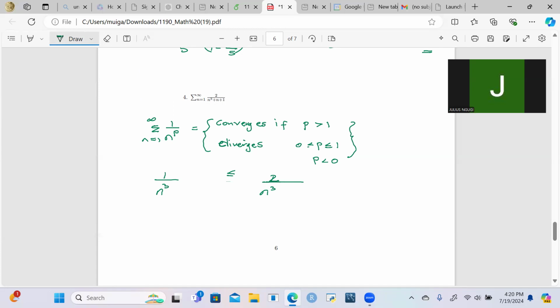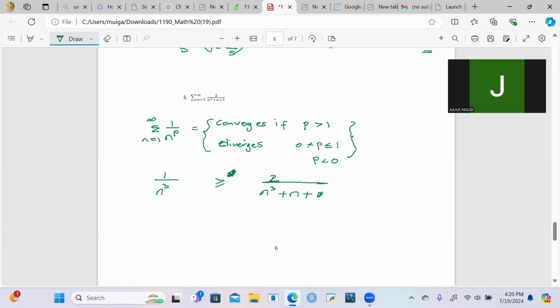But now, if I add n, this one will change and I'll have that this one becomes greater than. So 1 over n cubed is bigger than, because I'm now increasing the denominator with a plus n and also adding plus 1. So that means that 1 over n cubed is greater than 2 over n cubed plus n plus 1. The number is divided, so this number becomes smaller and smaller.